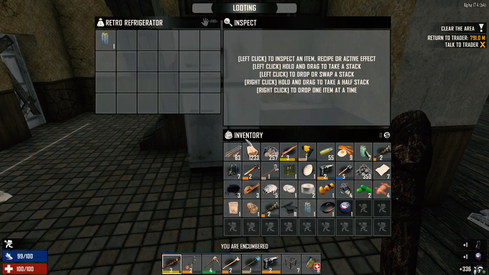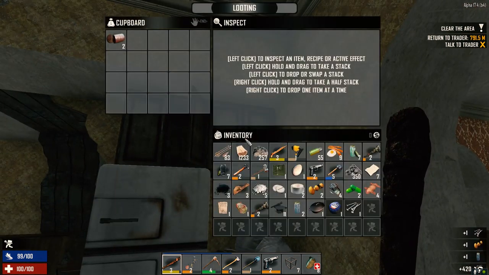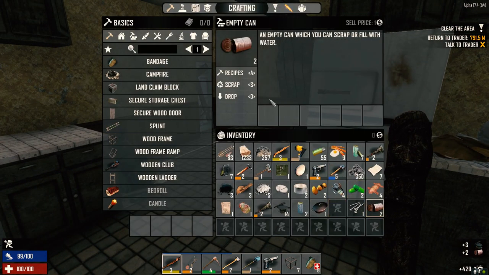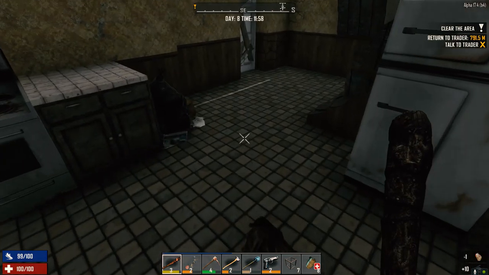How are we doing here? Still got lots of space, I think. Okay, let's scrap some stuff, so we can always make that. We can scrap that. One nail, eh. Don't want that. Okay, we're good there.